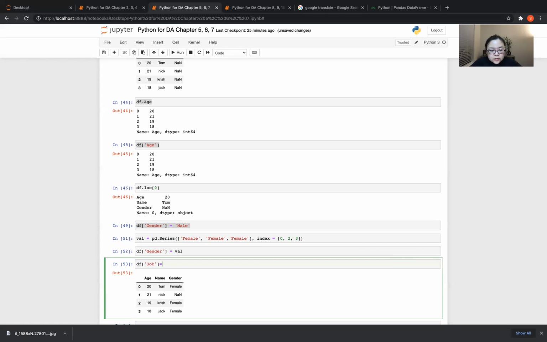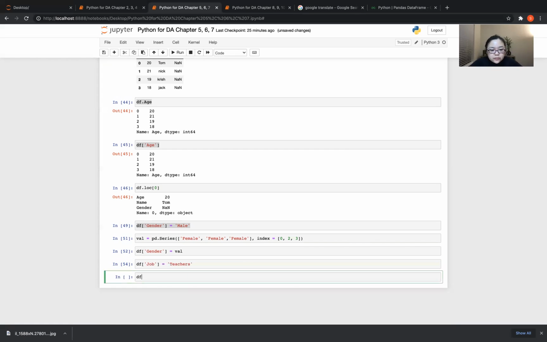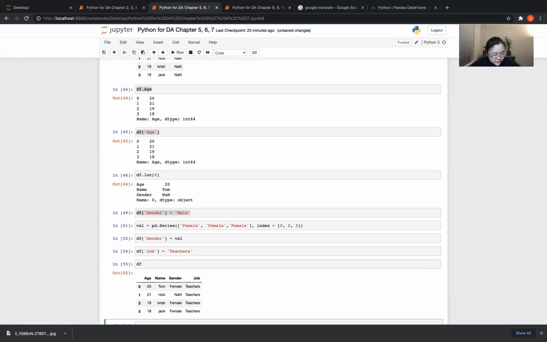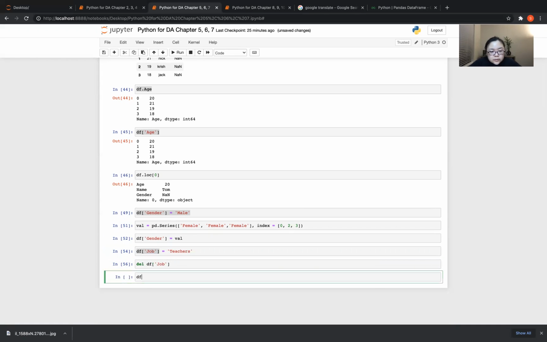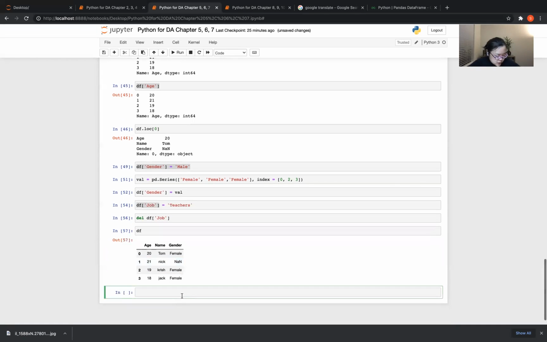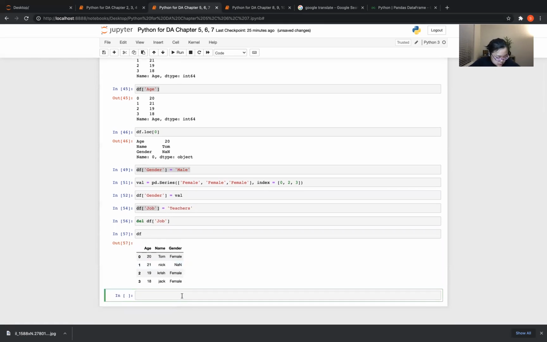So teachers, and let's see what's in there. Okay, that sounds great, right? And also if we want to delete this column, del df job. So in df, okay, we delete that column.